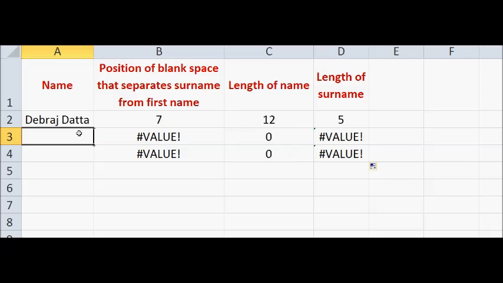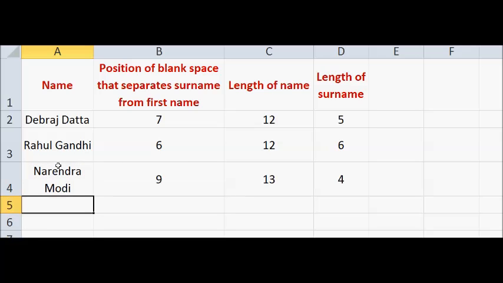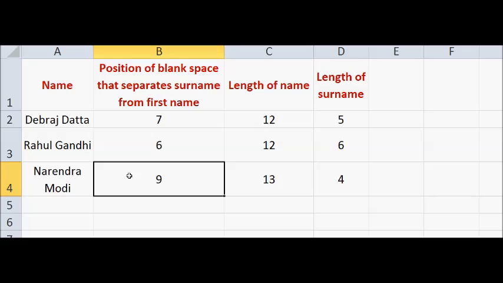So now if I give, say, Rahul, as soon as I give this, you can see the blank space is now coming at 6 because Rahul has 5 characters, so blank space is the 6th, and length of surname is again 6. And if I give this name, again you can check, it is coming after 8 characters of the first name. Total length is 13, so length of surname is 4.